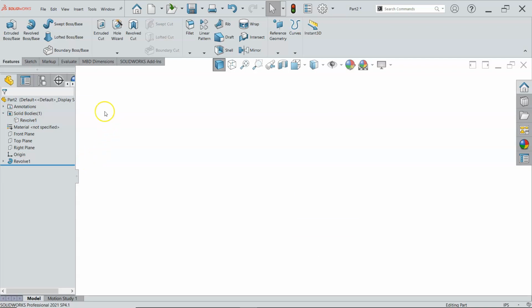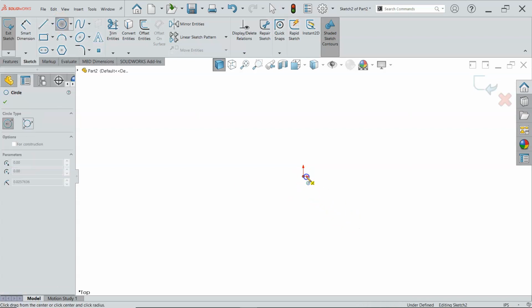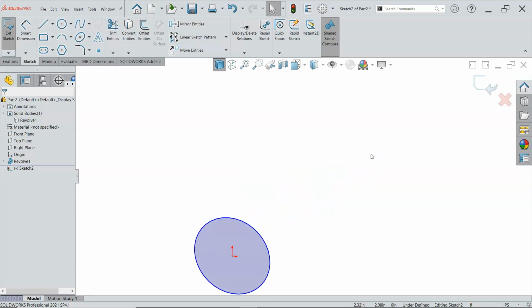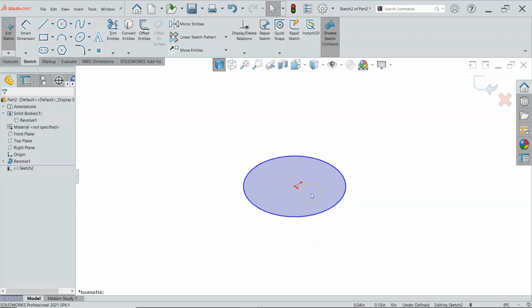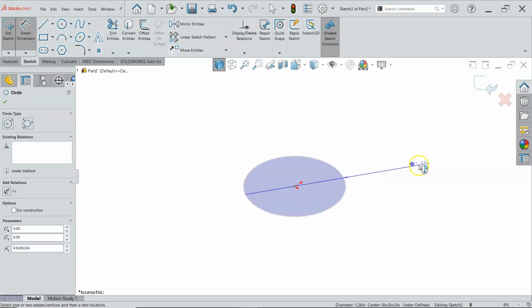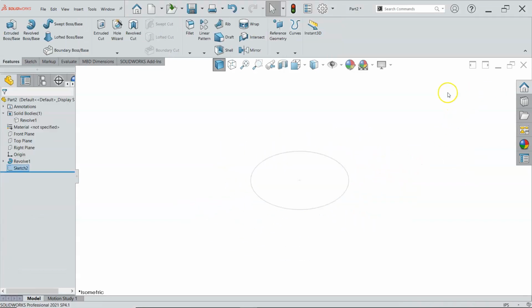I'll hide that. And the little more complicated geometry is going to be the lofted boss base. So on the top plane, we're going to draw a base circle to get us started. And then I have a couple of options. Whoops, I rotated and I lost my perspective, so I'll go Control 7, use the scroll wheel mouse to zoom in and out a little bit. And we'll be back to the diameter, 3 inches. And then we're just going to accept that sketch. It's ready to go to the next geometry.